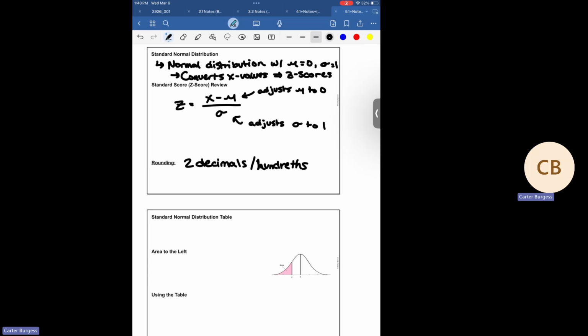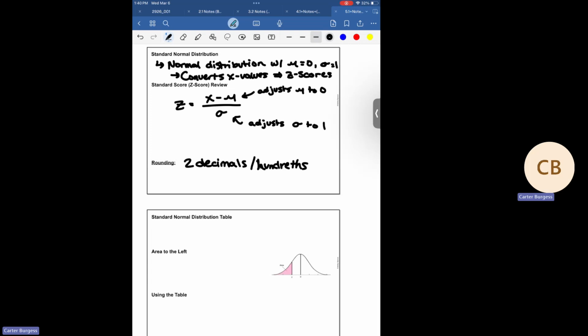So ultimately, this is not what we're going to do. I do want to show you an example of what this would look like, mostly because I'm nostalgic and old and not willing to let technology make me obsolete just yet. So we are going to take a look at an example of how this is conventionally done. And then I'm just going to show you how to enter these values into your calculator, and it's going to make it really easy. Not that what we are doing is particularly difficult.